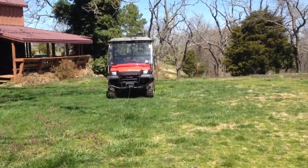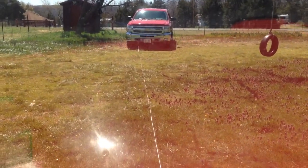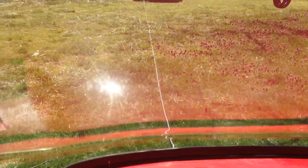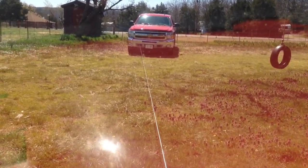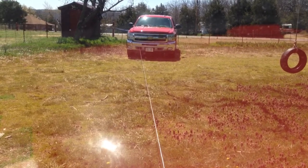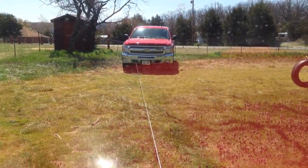Go back and hook up the remote. Okay, so first we'll try it with the switch. Whoops. Still in freewheel. Now we'll try the switch. Release the e-brake. Granted, this isn't a real test since we're on level ground and no obstructions, but hey. See how it's spooling up.